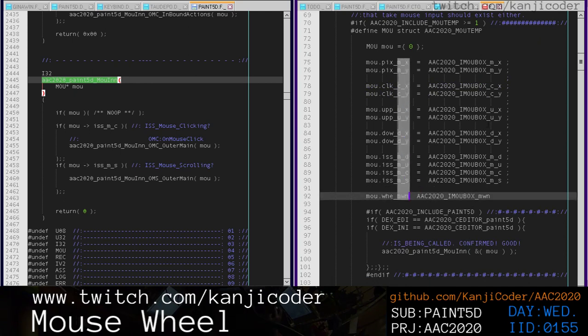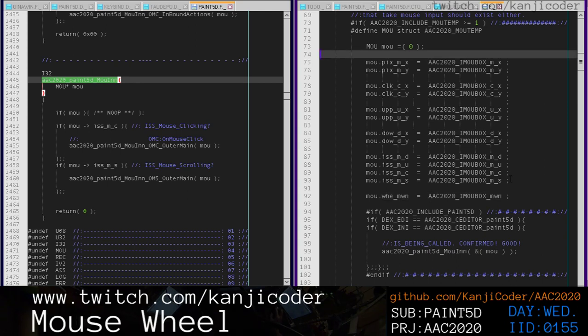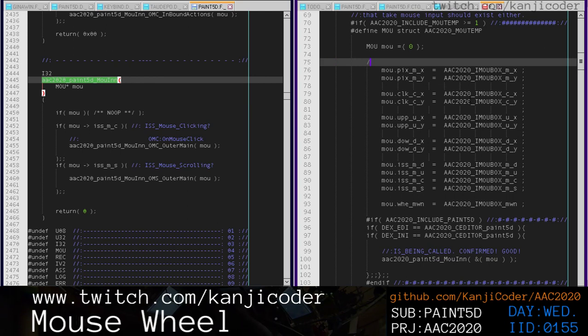We want these second parts to have the exact same name as these parts, but then give it something to make it more unique. So wheel for wheel, and then WMN. Okay. And we can also, over here, indent this and say mouse.pixel.